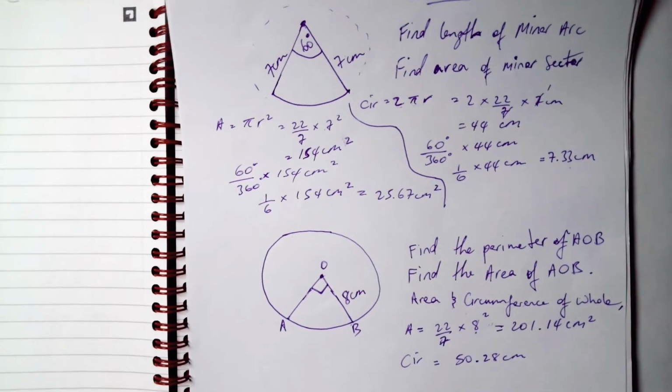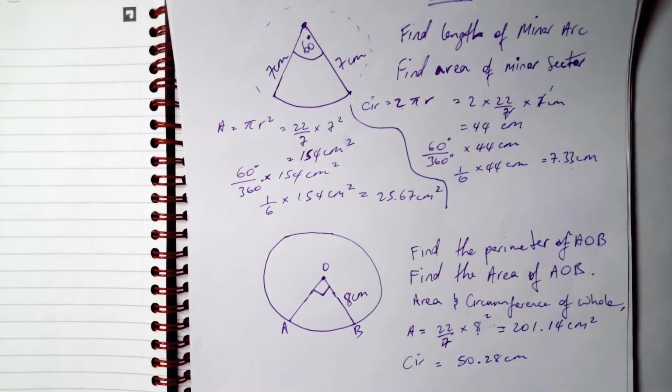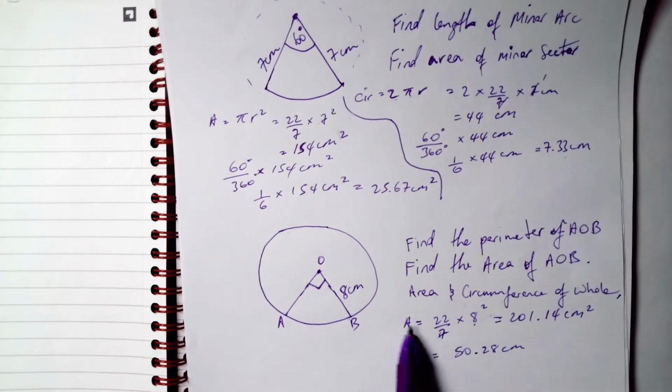Cool? If you have any questions, these things are really tedious. So it's okay if you don't have it right away. We have more examples coming up. Okay? Good. So now we found the area and the circumference.